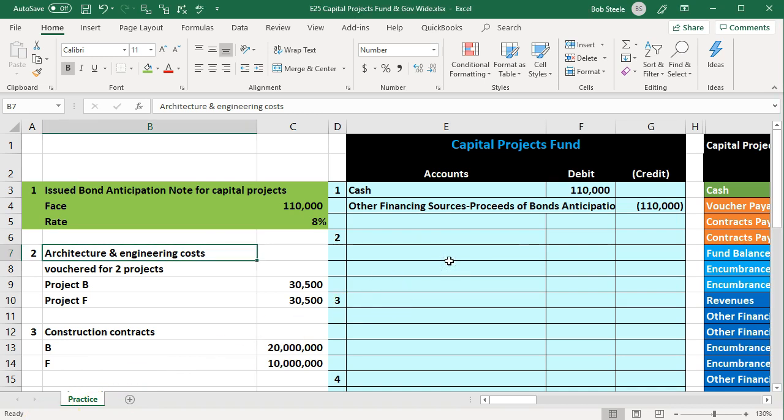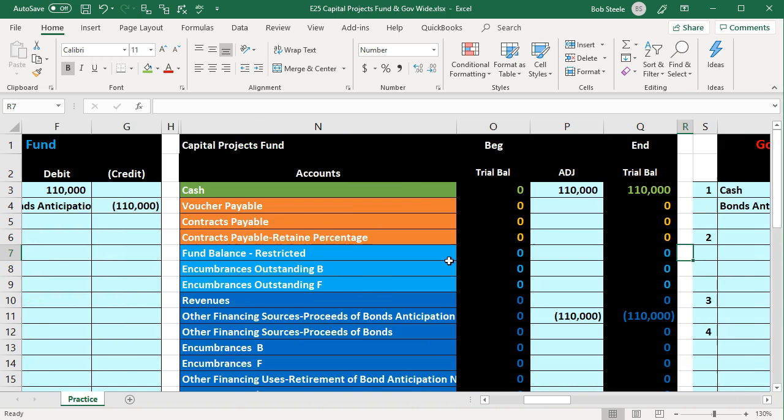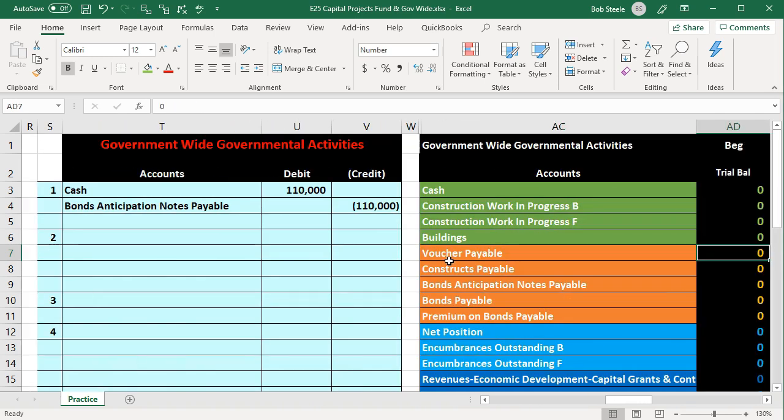Let's do this first in the government-wide type activities. That's going to be closer to the accrual basis. And notice when we're using accrual, we're using a construction type basis for it. So we can think of it kind of like a job cost system typically. And so therefore, this is construction costs. So what we're doing is we're making something. So we're going to put it into an asset type of account and record the work as an asset until the asset's done. If it's like a building or something like that, we're going to record the work as we build the building into the asset account, not expensing it. And then once it's completed, we'll take it out of that in process account, work in process, and we'll put it into whatever's made. If it's a building, the asset of building.